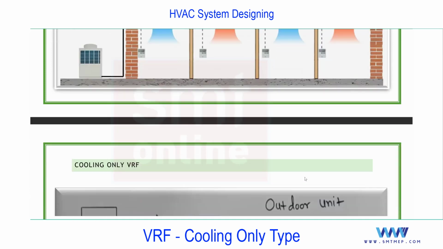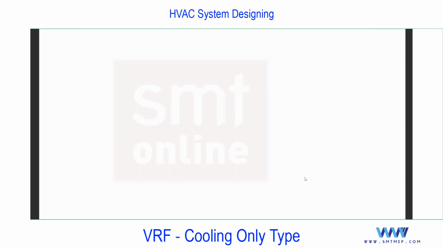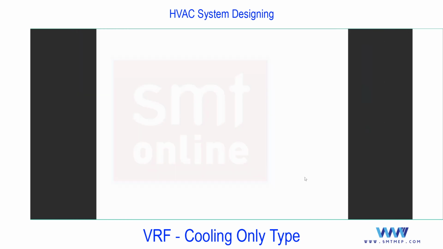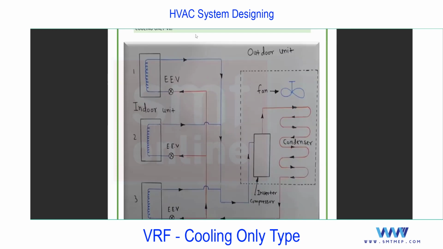First, which is common in the Indian market as well as in the Gulf, is the cooling only VRF. To understand this concept, I have given this line diagram. This is simple. We already discussed the split system, similar to that. But the new thing is, you know the concept, the vapor compression refrigerant cycle, the same concept. So what are the components in the outdoor? You know, compressor and condenser. But the new point here, you'll find an inverter scroll compressor. You'll not find other types in the VRF, inverter scroll, or it can be a digital scroll, the 2 types. And apart from this, you'll find the EEV, electronic expansion valve, and the rest of the concept is the same as split.